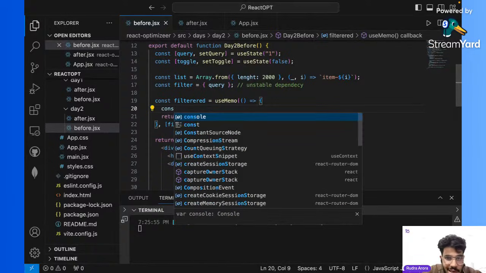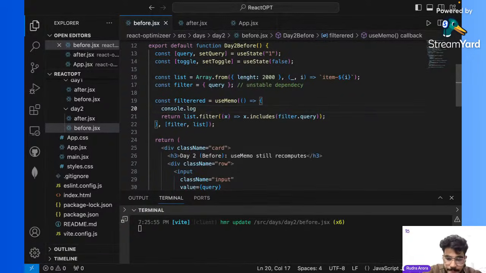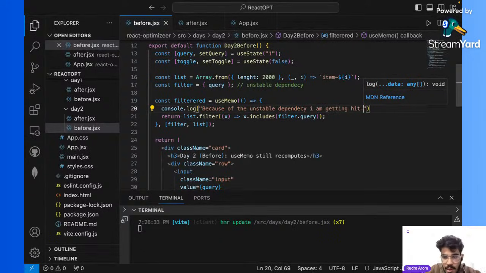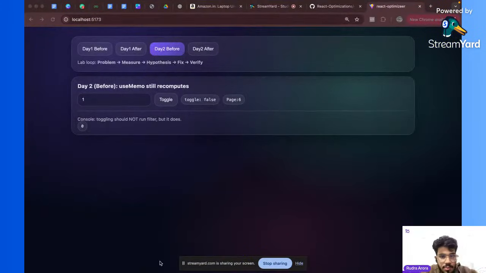Just write console.log, because of the unstable dependency I am getting hit. So what should happen ideally? If you are clicking on the toggle, there should be nothing happening, like Command R.